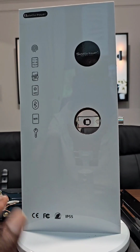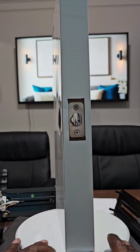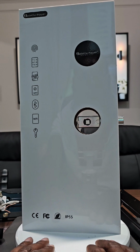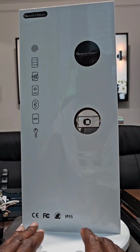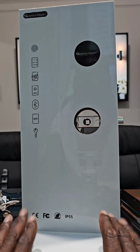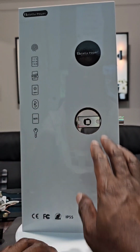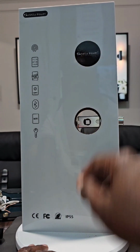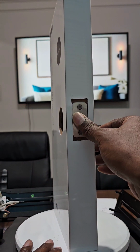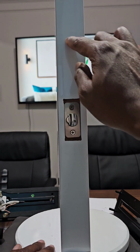Same principle. Now, I want to show you how it works. On a regular door, you will have two holes. In here, we have one. What we're trying to demonstrate is that we can utilize one hole to install our lock, but it will also work perfectly for two holes, meaning a door where you have an existing lock, which is the handle, and the deadbolt on the top. It will be pretty much the same distance between the two. Over here, you will have the latch bolt, and the existing one over here, which is your deadbolt.